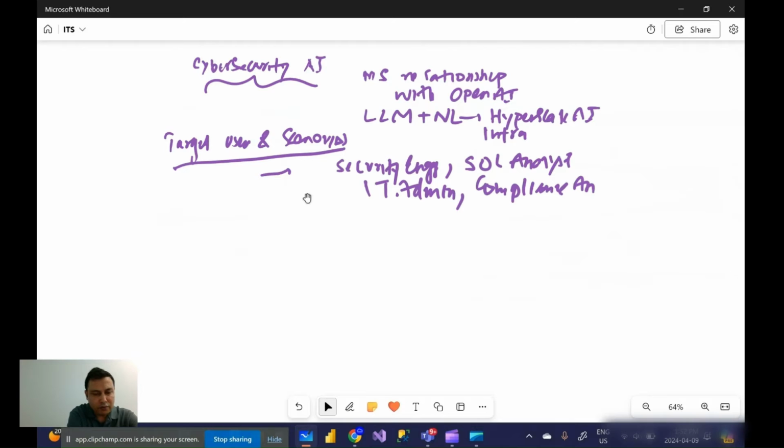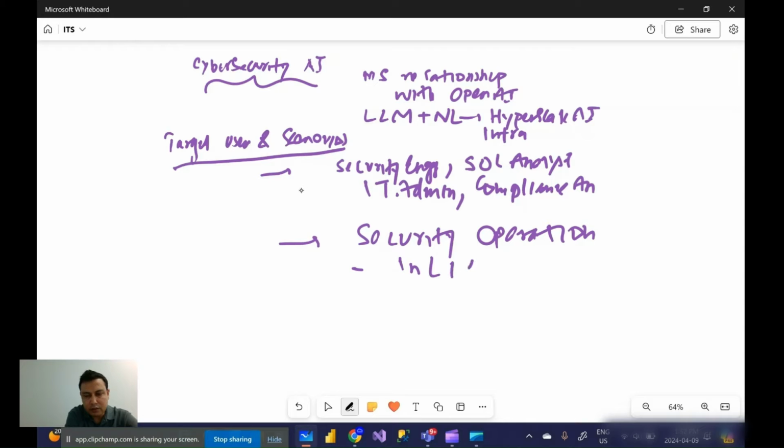And if I have to give a use case scenario, you can use this for security operation. As a security admin, you might have to, let's say, do incident summarization. You can use Copilot for security for that.